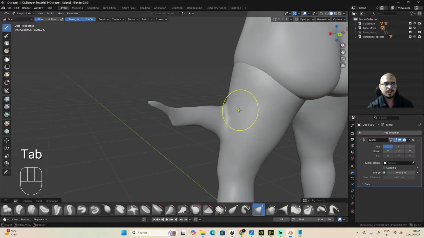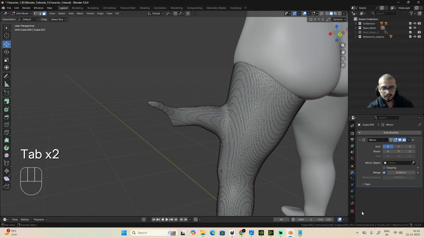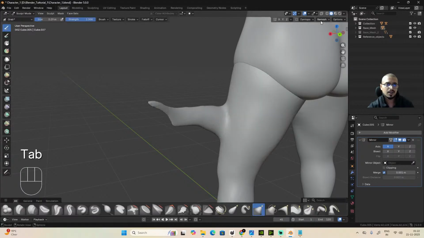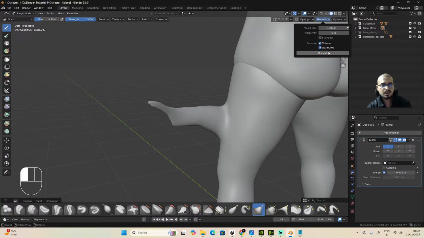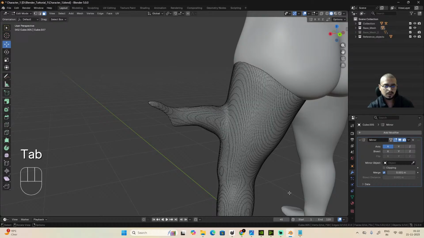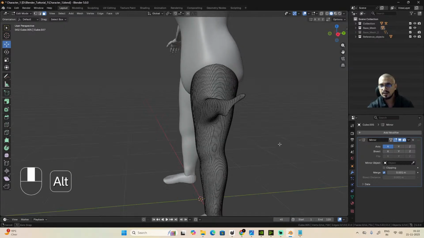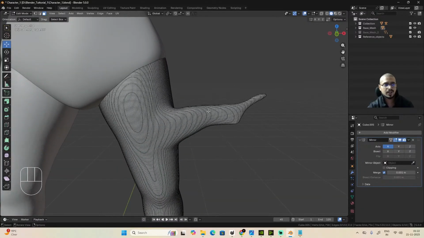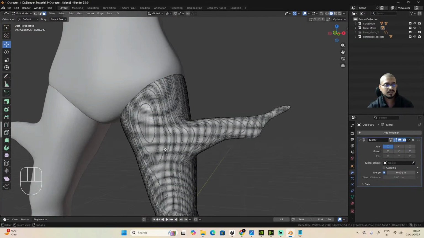I'll remesh it again just to show you. Right now in edit mode it is showing 81,000 tris, but I'll remesh it to 0.07. Now there are 133,000 tris. It has increased the amount of geometry so that we can work more precisely on the model.